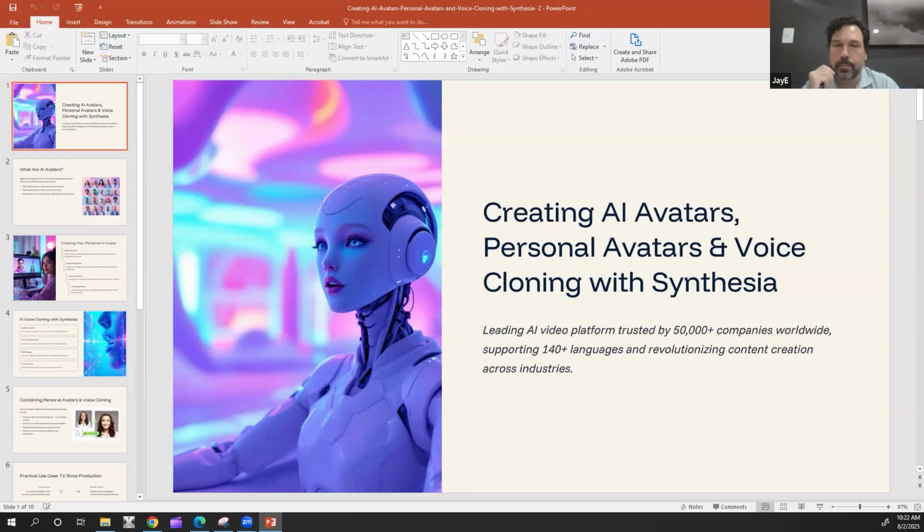I believe there will be a point, but it's not there yet, where you can actually say, okay, change clothes to such and such piece of clothing, and it will go ahead and generate different clothing options for you. But at the moment, it's more like an overlay of color over the clothing that you have at the moment of the recording. You can also overlay a logo, stamping your company logo onto your shirt.